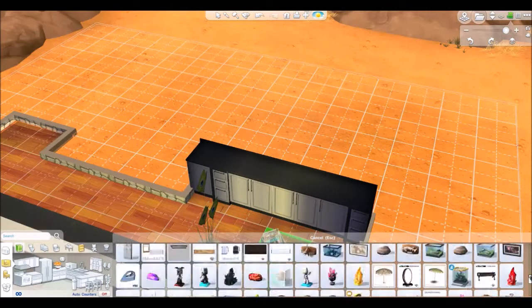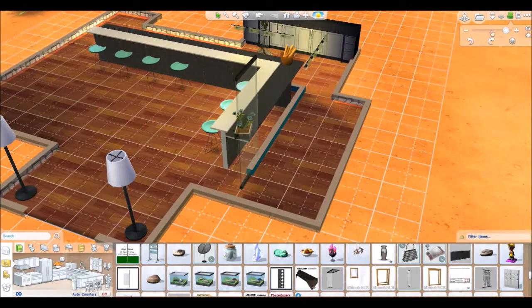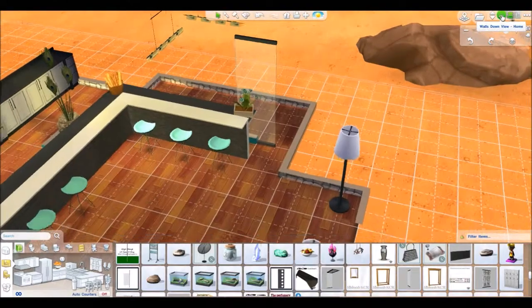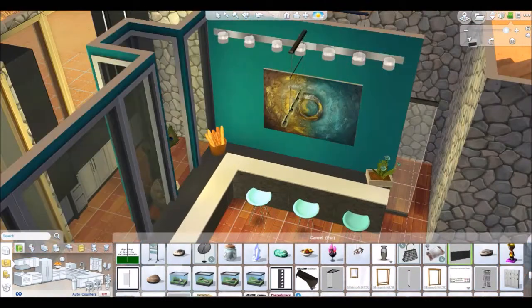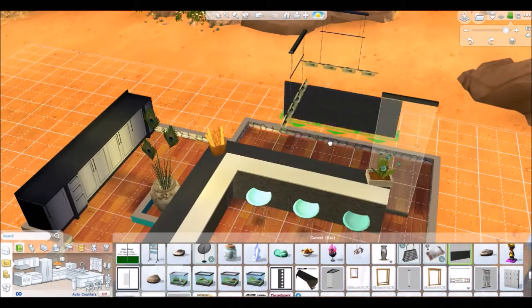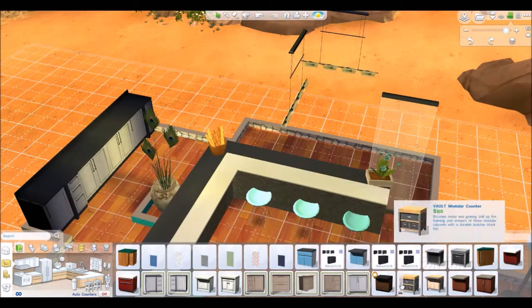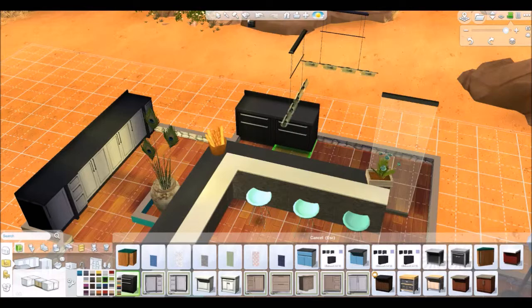So I'm just flicking through my clutter. I put a little glass wall there, well, glass divider, and just seeing how good that looks. I think it looks nice. I'm not sure if your Sims can get past that, but I think it only needs half a tile. I was going to put that there, but I wasn't sure where everything would go first.